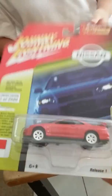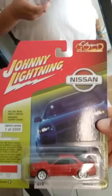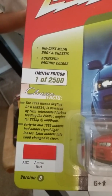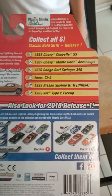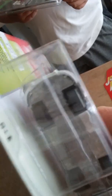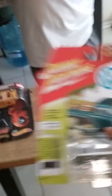What else you got? I got a Nissan Skyline. No rubber tires on this one, but that T2 panel had the rubber tires. This is the 99 Skyline GTR by Johnny Lightning, gold series. Active red. You can pause and read that. Here's the bag - comes with a collect all six: 66 Chevelle, 87 Chevy, 70 Dodge, and so on. It's pretty much the newest release out. These tires are real rider - they have little threads on them. Pretty cool. You can always make a custom or a switch.